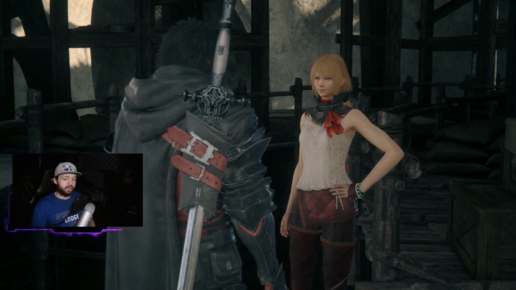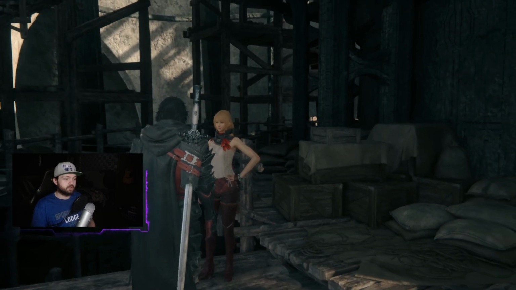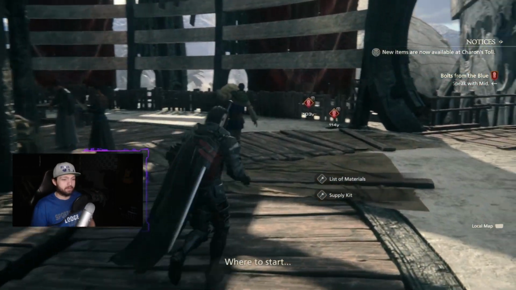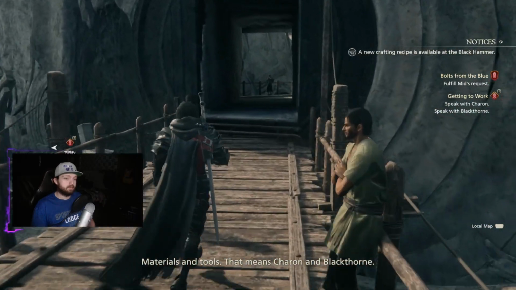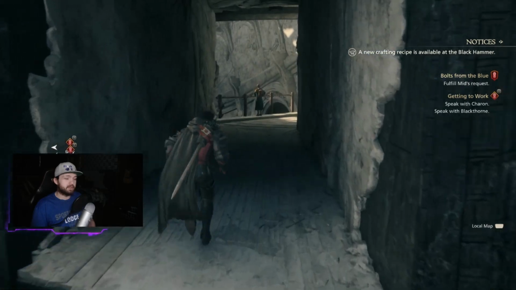Alright. Getting to work. We should probably check on upgrading our equipment too. Where's it start? Materials and tools. That means Karen and Blackthorn. The exact place we are going anyway.